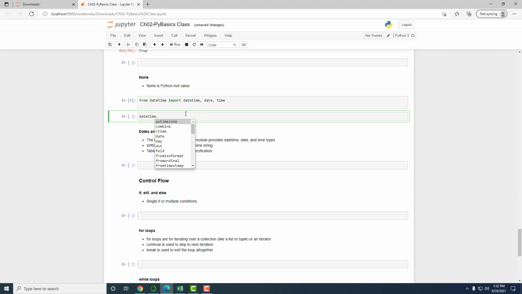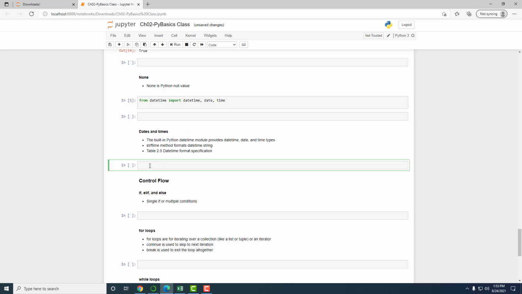If I use datetime, it will directly use the datetime function. Now let's set up a date. I'm doing this in the wrong cell, I want to do it here. dt equal to datetime.